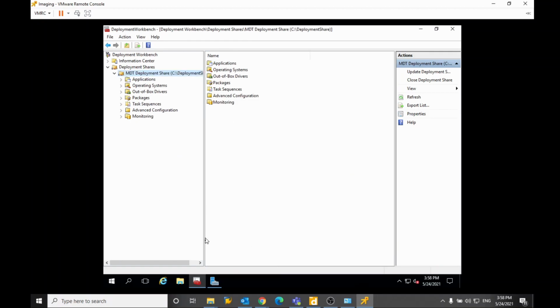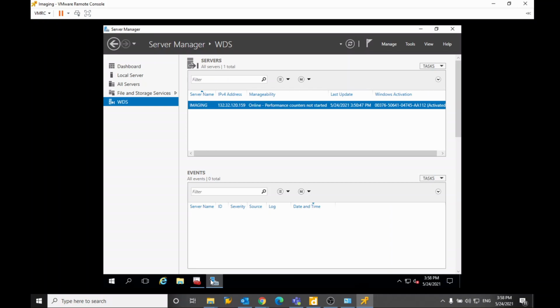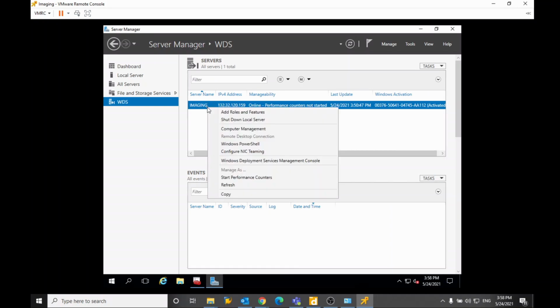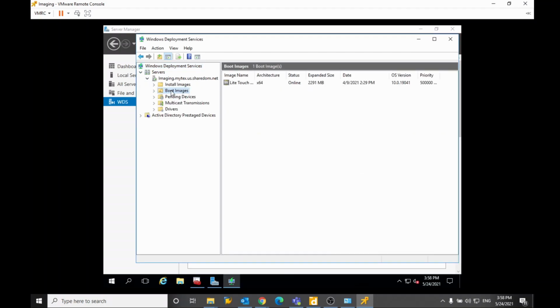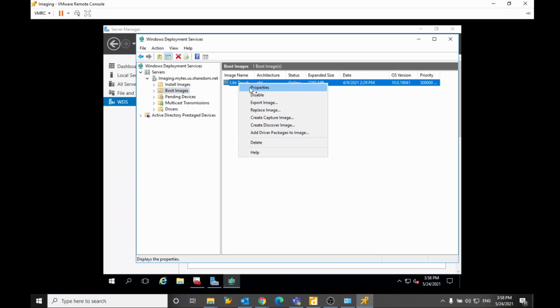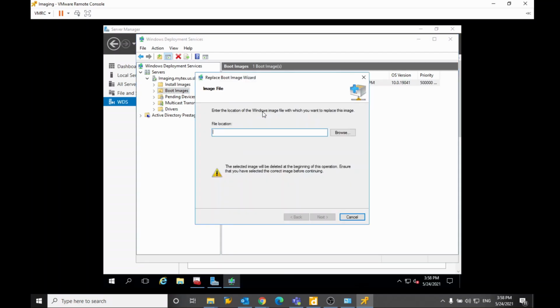and we are going to come to our server manager, right-click on our server here, click Windows Deployment Services Management Console. We're going to expand our tree down to where our current boot image is, and we're going to right-click on the boot image and click replace image.